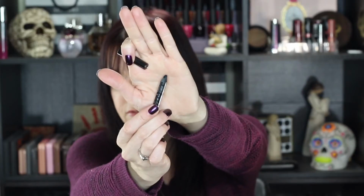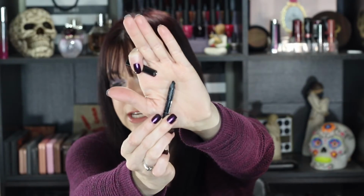This is sort of a half empty, half fail. I used this. This is the, can I even tell you what it is? This is a Bella Pierre eye pencil in ebony. I don't see if it says a specific type of eye pencil anymore. You can tell that I've used most of it, but at this point, anytime I sharpen it, it just gets really kind of weird and doesn't sharpen very well. So I'm going to call this done, finished, even though I probably could get another month or 2 of use out of it, but I can't get it to sharpen right to use at this point. So I did get quite a good use out of that product because it was a full size when I got it. That was another subscription box product.